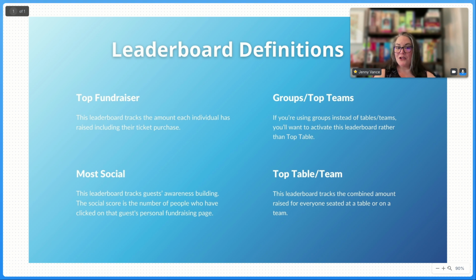And then one that we get questions about the most is most social. The most social leaderboard tracks the guests' awareness building. It tracks how many people click on their personal fundraising link. So they'll send that out either on Facebook or maybe on X or Instagram. Maybe they're sending it in an email or even in a chat message.